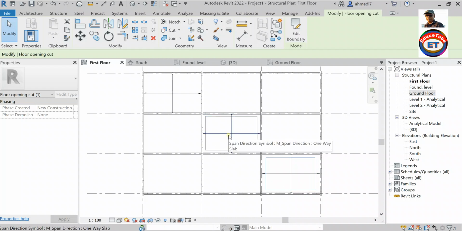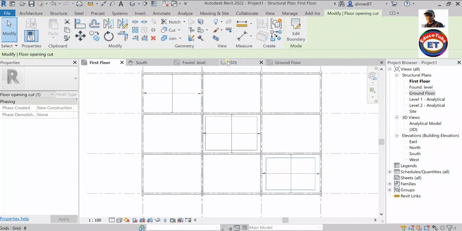Why I do that? Because one-way ribs or two-way ribs, the ribs in the center area with topping, it acts as a T-beam. But that T-beam, both ends, which is on the beams, near of the beams, this part act as a rectangular section, not T-beam. That's why I put this 30-40 cm will be rectangular. That's why I put all around. This is 30 centimeter, here also 30 centimeter. But in the opening area, I will provide the ribs now.